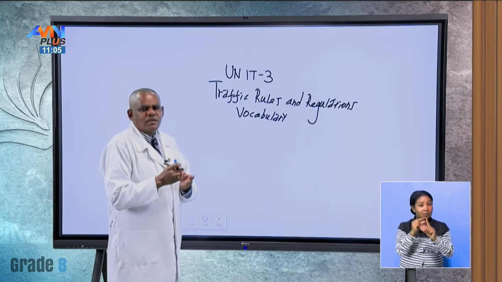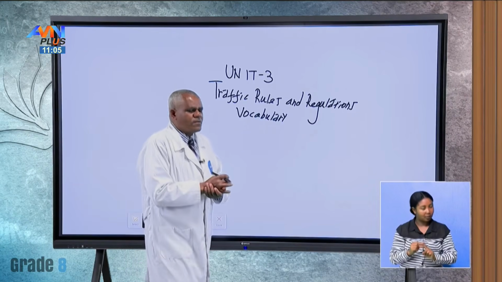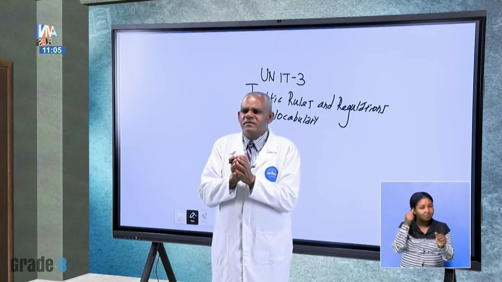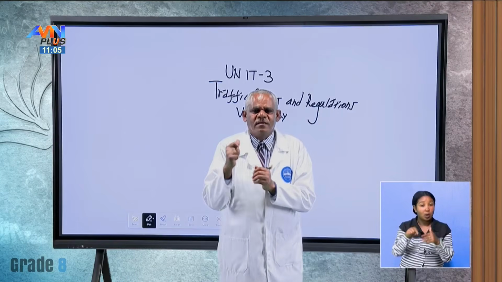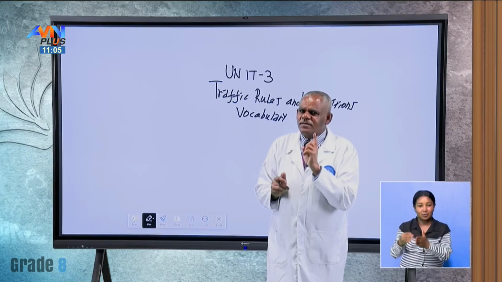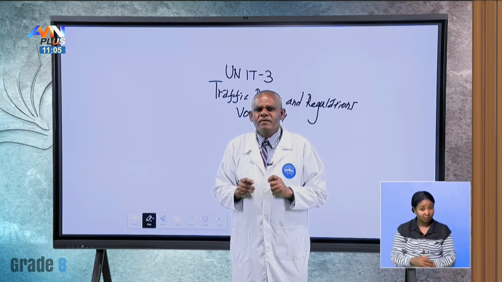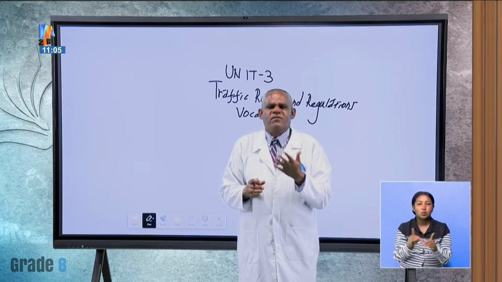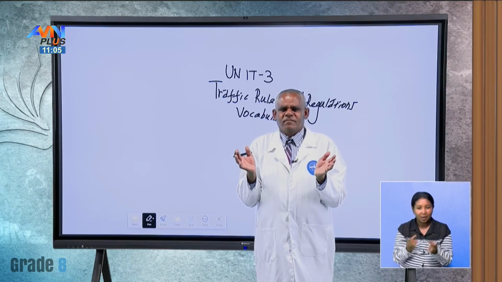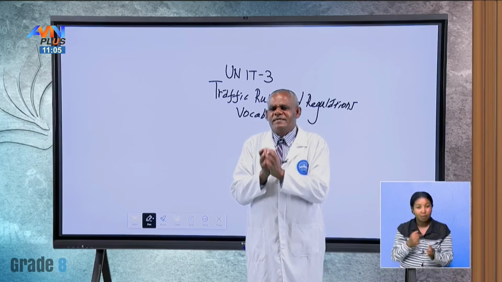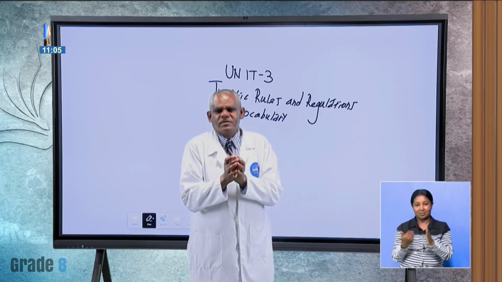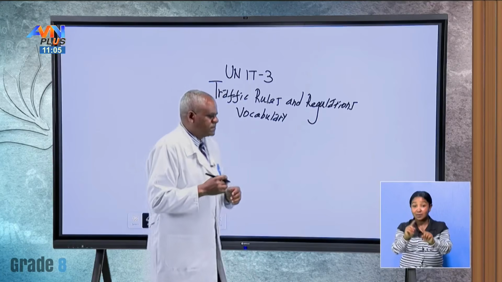A very important part is vocabulary. What are the very important vocabularies that we have to bear in mind when we talk about traffic rules and regulations? Vocabularies are very important. How do we learn? How do we study vocabularies? There are techniques. I'm going to show you the techniques, the way to understand vocabulary by showing different kinds of sentences.